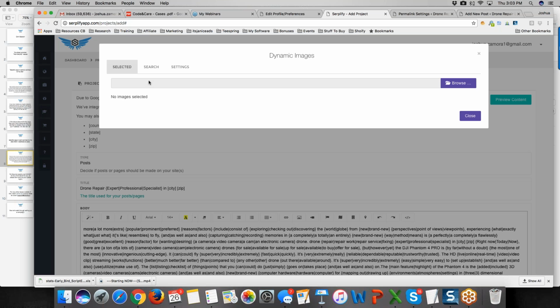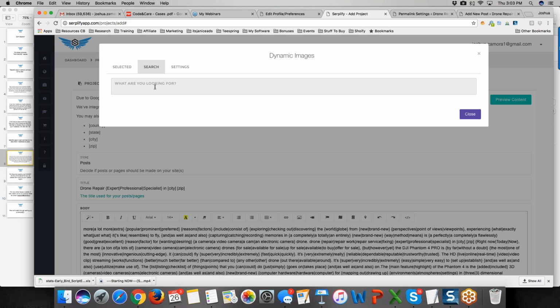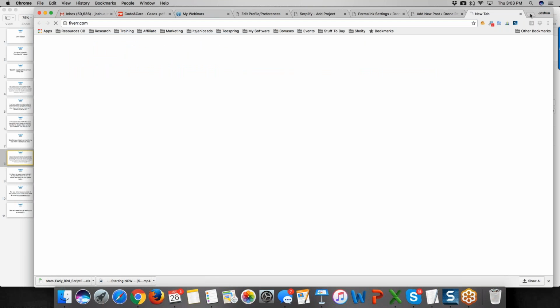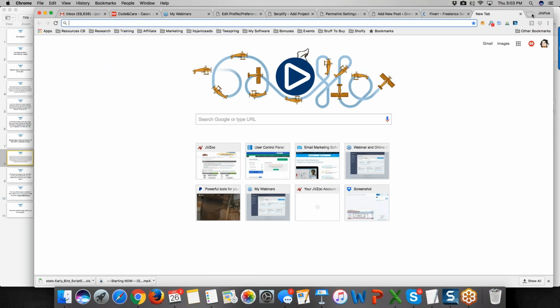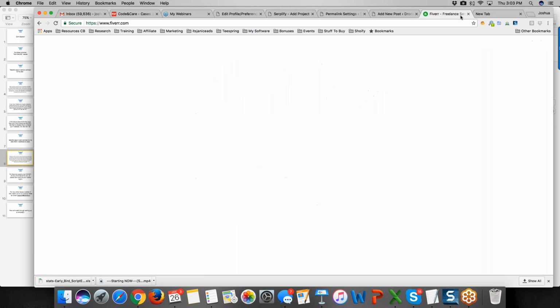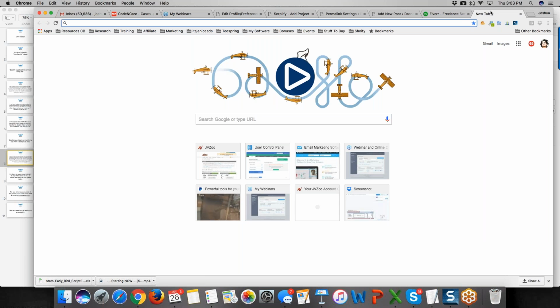Okay, you can either select from your own hard drive. Yeah, Joshua. Some people are asking, where do you get the content from? Preferably, you would want to get a unique article. There's stuff out there such as five-hour or 99-cent articles. You want to get a fully readable, unique one, and then use that as a basis to then spin it. Fiverr, always, you can get someone to write a quick article for $5. 99-cent articles, you get full English people writing it. Because as your money site, your main site, you want it to be fully readable and fresh, and then have that spun into different variations.